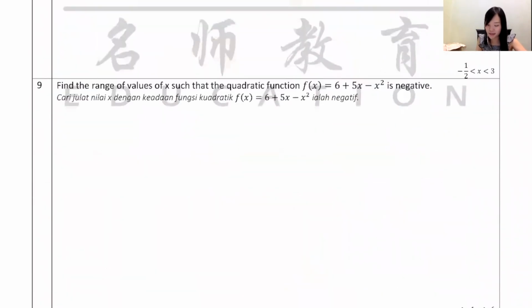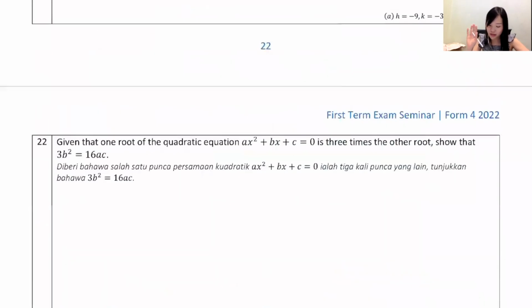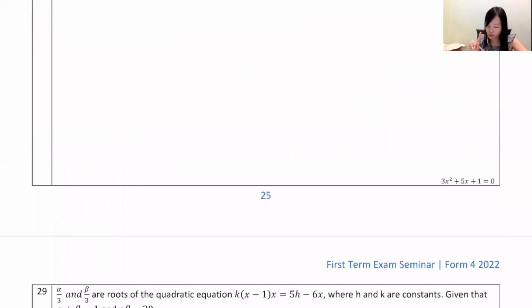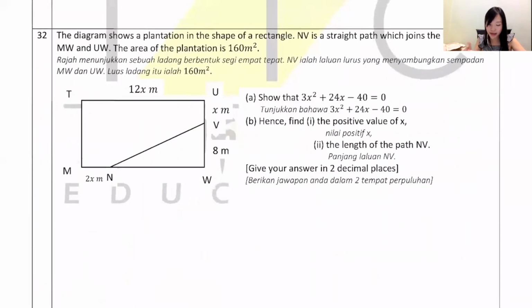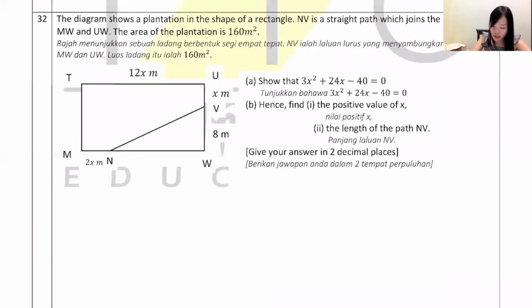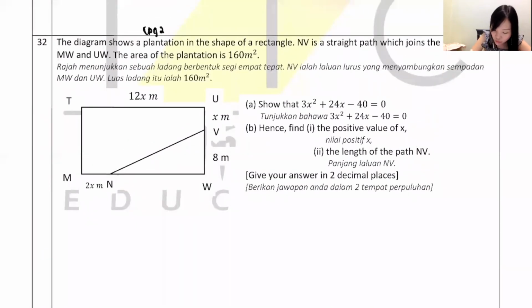Can I jump to this question before I do SOR PR? Okay, what is this page? Page 27. For those who have notes, can I go to page 27? So you guys don't expect chapter 2 to always be like that. They can come out like this. Wow, how to do this one? It's the same one, okay? Trust me, look at it.